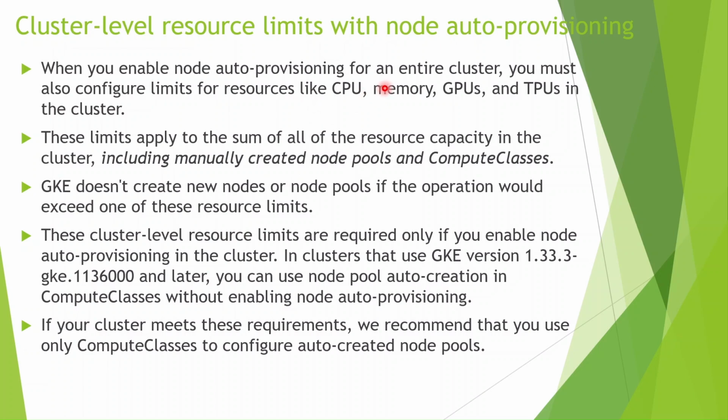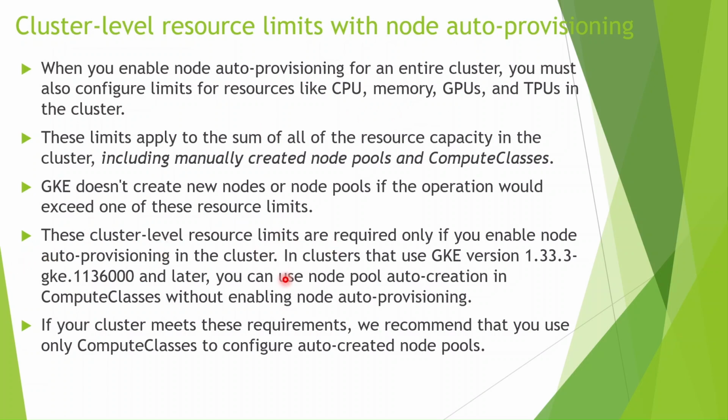So suppose you have defined I want a maximum of 20 CPU in my whole cluster, and I defined 40 GB of memory in the whole cluster. Now you already have 20 CPU running in your cluster, and memory usage is still 30 GB. Even if memory is free and you can add 10 GB more, there is no CPU available to add now. So it will not create any new node pool, or add any new nodes inside the node pool, because of the resource limit. Even if one of these resource limits is exceeded, it will not create or add new node pools or nodes inside a node pool.